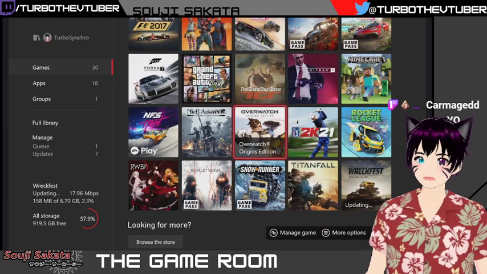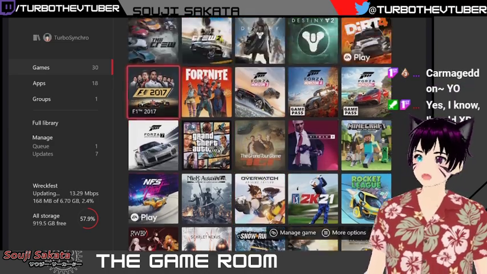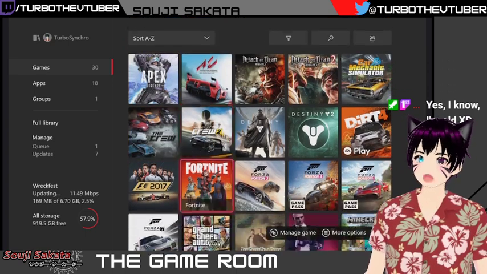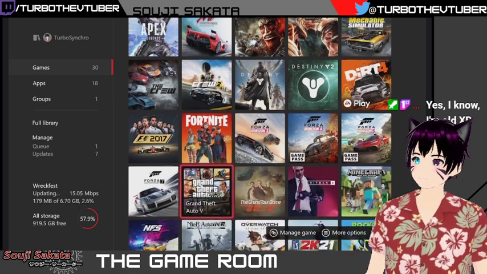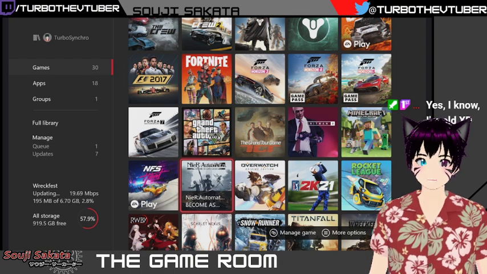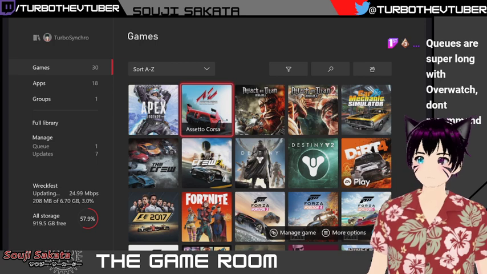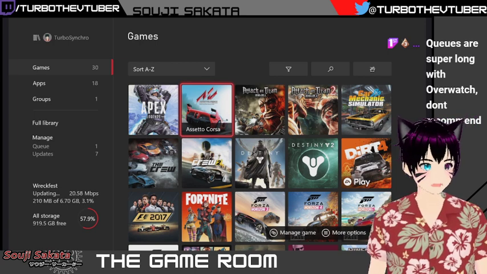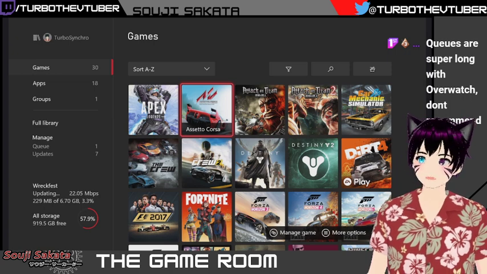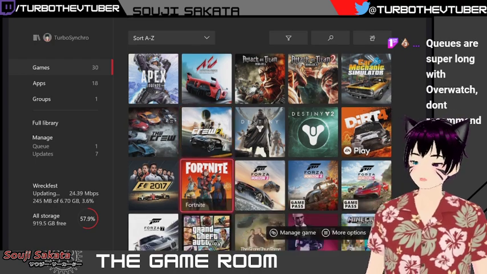God, it's been forever since I've played Overwatch. What else do I have on here? I don't really want to play Apex. I got some Fortnite we could play. I've got Nier, which is on the... Because right now I'm downloading, and it has to have the disc in to do it. So I can't play any of my games with disc. I actually don't think I have Assetto Corsa. Queues are super long with Overwatch right now. Don't recommend. Is that because they dropped Overwatch 2 or whatever it was? I will not play Overwatch then.